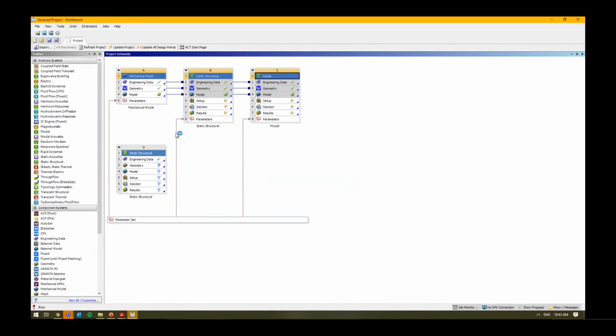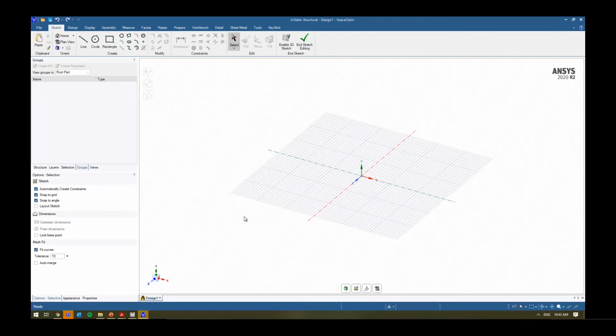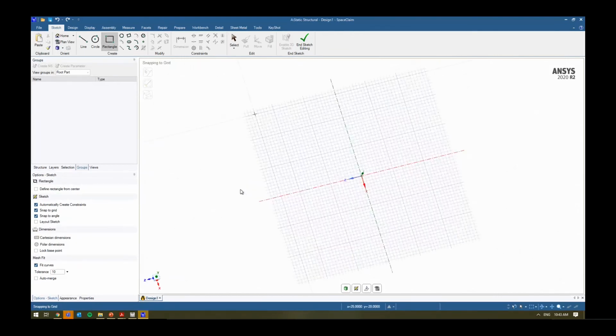All right, so let's just say we've fired up Workbench from scratch. I just want to do a beam in bending, and we'll make some changes to the actual geometry. Actually, we'll do a stress concentration on a hole, and we'll make the hole a little bit bigger. So we'll start up SpaceClaim, we'll draw the geometry, and we'll play around with it. Keep asking questions, by the way, if you guys do have any. When I've got some free time, I'll make sure to answer them.